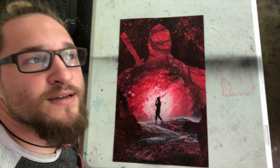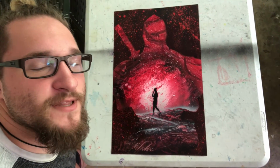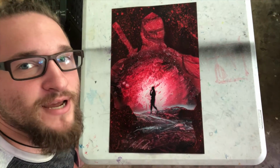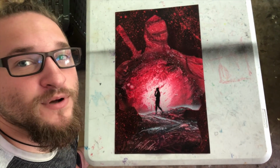I already got the stencils cut out. I already got the cover up for the stencil cut out. I just need a background idea for some of them. So if you guys can let me know what you think, I will be more than happy to take your ideas into consideration.